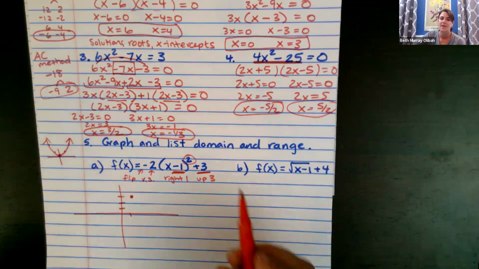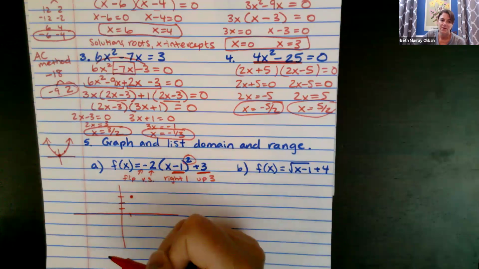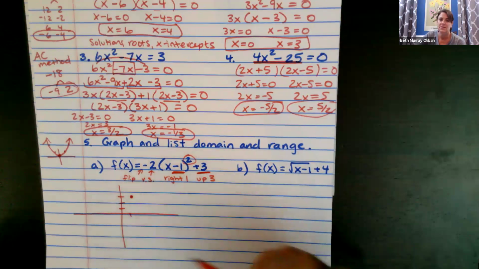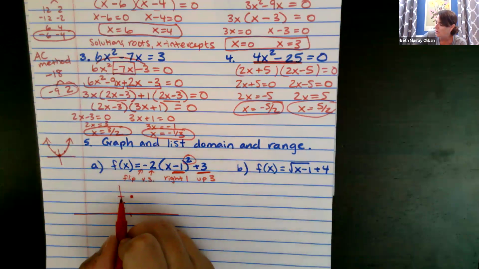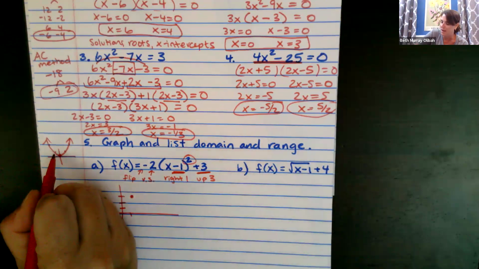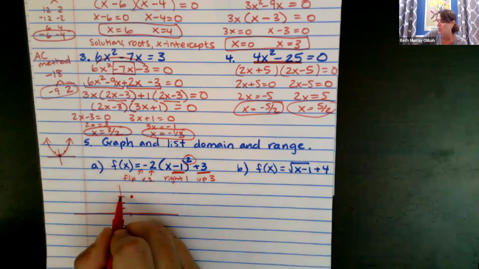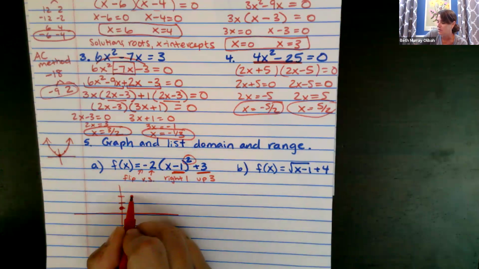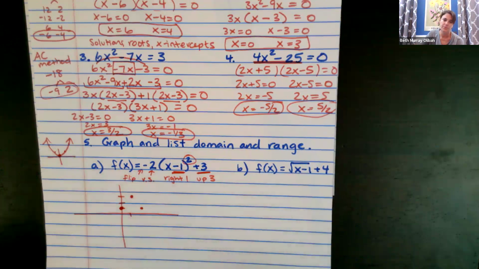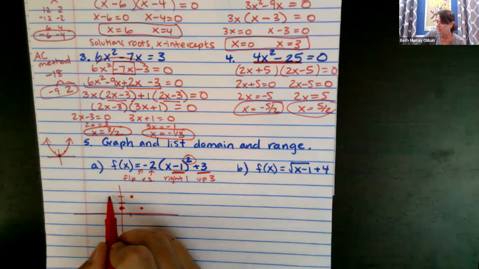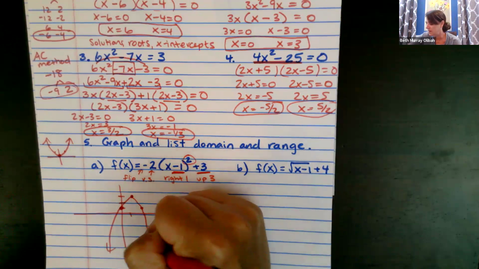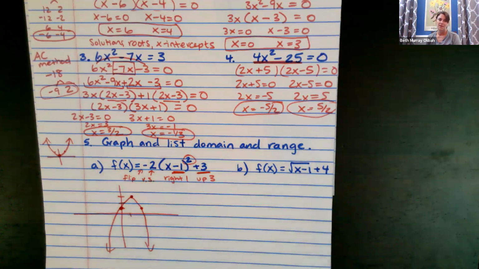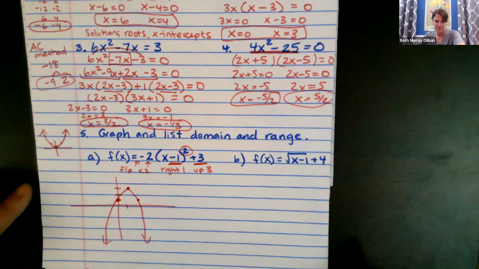And now I need to draw it going down, and going down twice as fast as the normal parabola. So instead of over 1, down 1, which would just be the opposite of what I did here, I'm going to go over 1, down 2. Over 1, down 2. If I wanted to go over 2, instead of 4, I'd go over 2, down 8. I'm just going to kind of estimate this one because we get the idea. So that is a good enough graph for me.